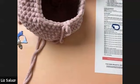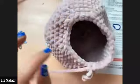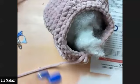This is my, let's see it in here. I hope you guys can see me. This is just my Fiberfill kind of stuff, classic Fiberfill. It's just your stuffing. And I got the Loops and Threads brand at Michael's. Now I have my little hole, so I just want to stuff the stuffing in there. Because I want to, okay, thank you. I'm going to go down a hook size.